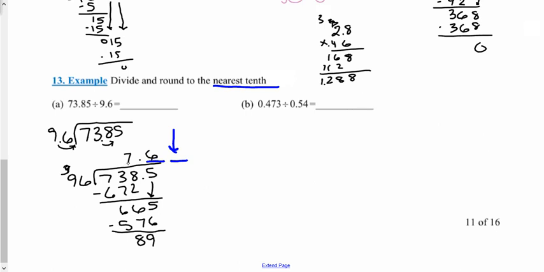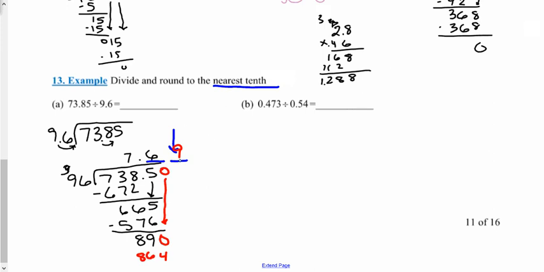So here's what I do. I actually just add an extra 0 right here. Remember, you can put as many zeros on the end of a decimal as you want. We're just going to add another 0 there, bring it straight down. And then we would say, how many times does 96 go into this? It's going to be 9 times, I believe. Yeah, it's going to be 9 times. 54. Yeah, so it fits 9 times.